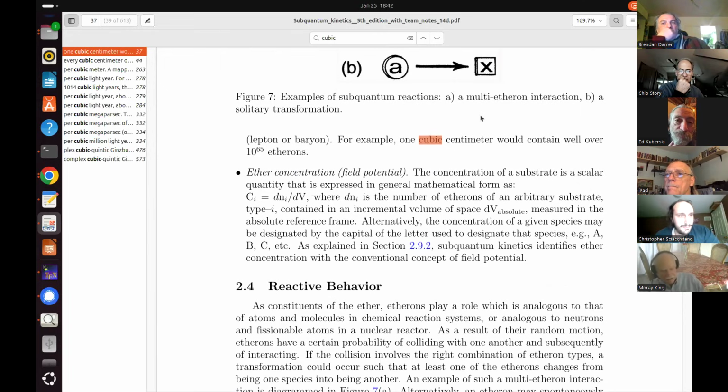So it is 10 to the 65, and then if you look at the Planck length, that was 10 to the minus 33. So you invert that, and he said centimeters, that would only be 10 to the 33. So he's well below the Planck length by a huge number of orders of magnitude. Way below the Planck length.